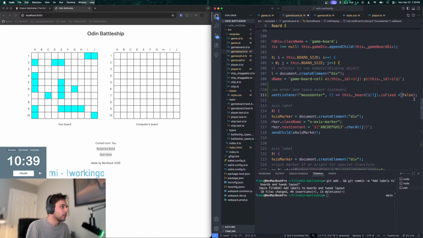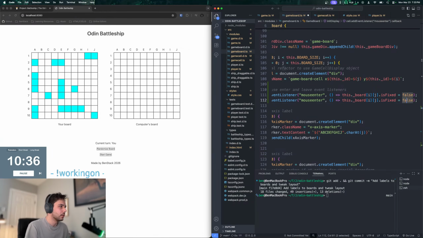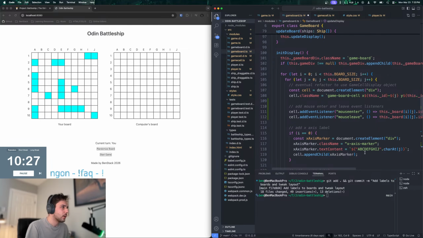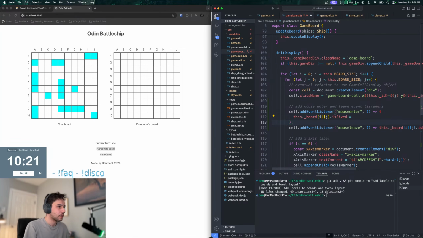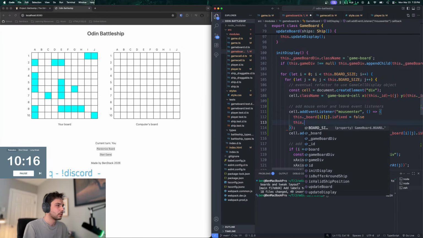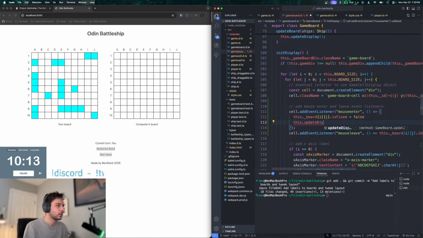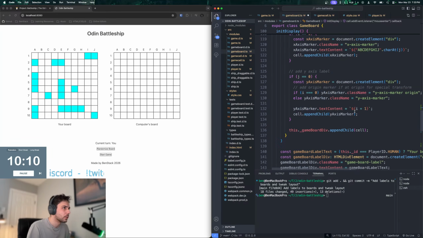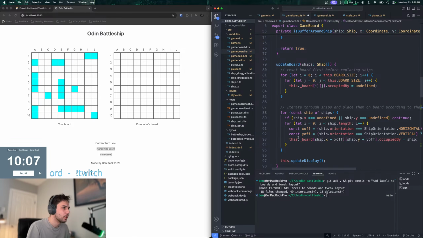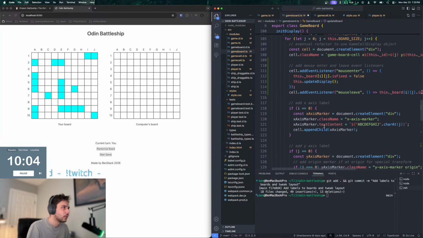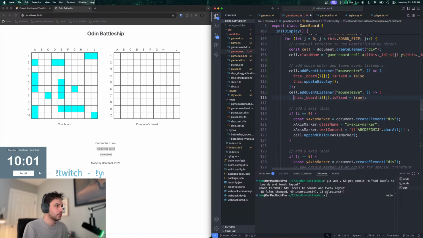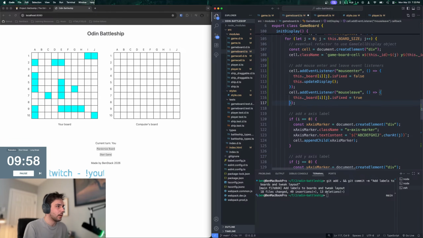Although this isn't going to work completely because of how we're going to implement the ship movement after. And this only happens on the update display. So every time we actually update this, we're going to need to update the display, now that I think about it. I think just update display works, right? Because update board, yeah, that's fine. So that's going to be kind of a hassle. We'll figure out a better way of doing this right after, but I just want to get this working.